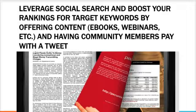So the way these big marketers collect so many emails is they give away things like webinars and ebooks and so on. So think about your community. Think about what they want to know that applies to your industry, of course, and give that away, asking in return for their email. Once you have their email, you could gain their trust by giving them more stuff. Then let's say a month goes by and you're giving them stuff that they want. Then you could give them a promotion. But the first step is to leverage your social marketing by giving away really good, juicy stuff.